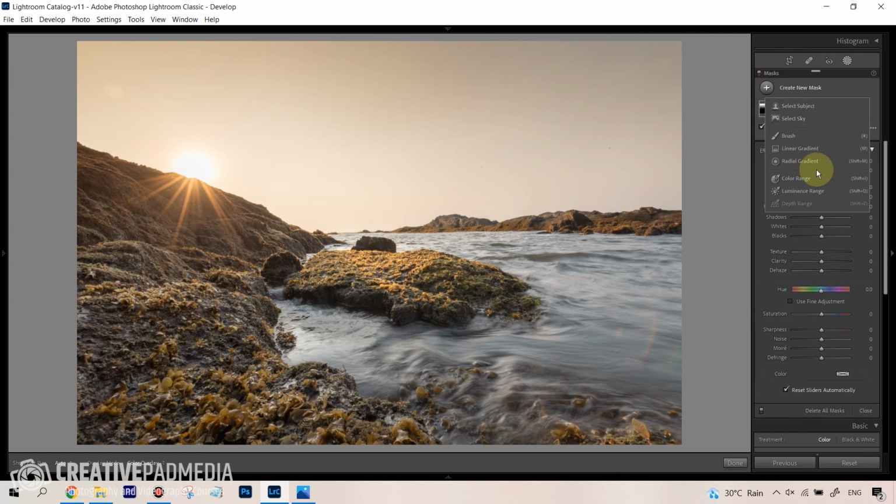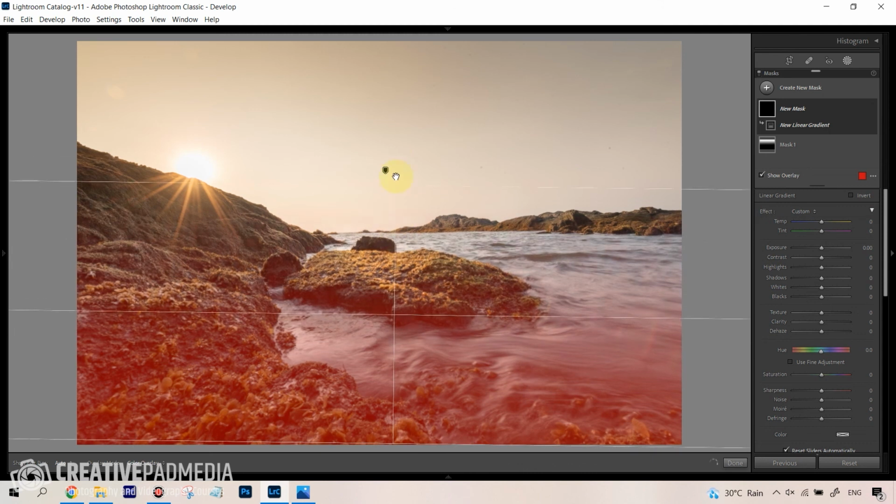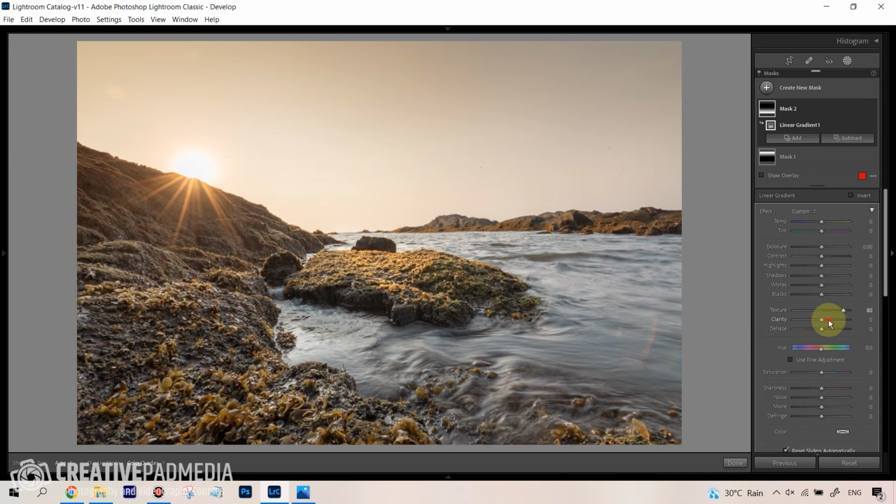This time for the foreground. Maybe we selectively want to do some things only on the foreground like this. That's the best part about having digital filters. You can do literally anything. So maybe here, I want to add a lot of clarity so that we get this texture and clarity out of the rocks also, make them more sharp. Not too much because they introduce a bit of noise in the edges and the shot, so you should not go overboard with this. I think this is looking good.